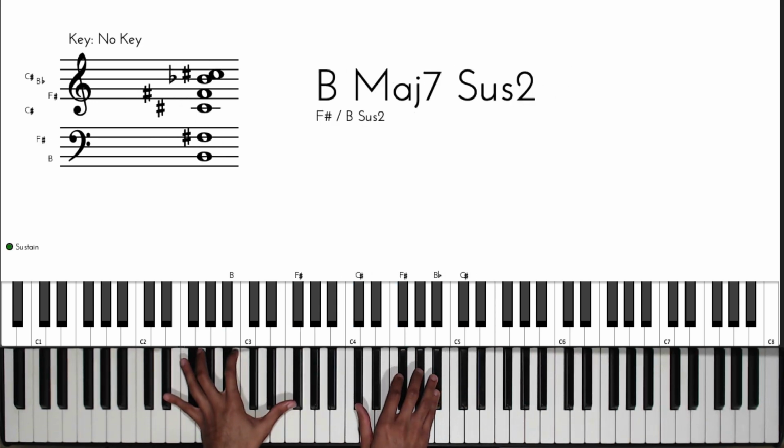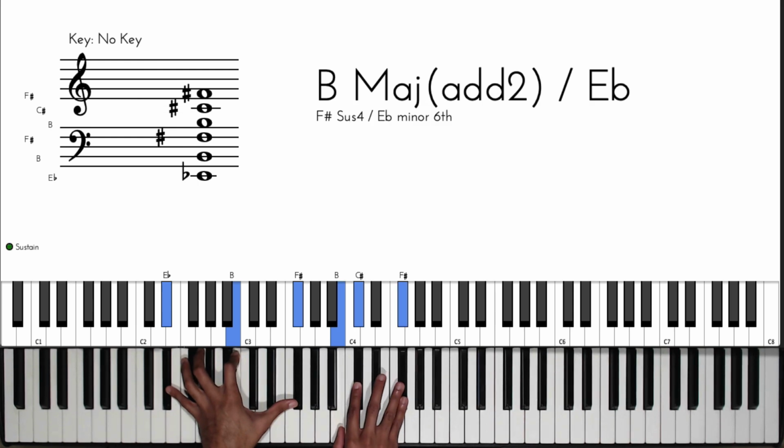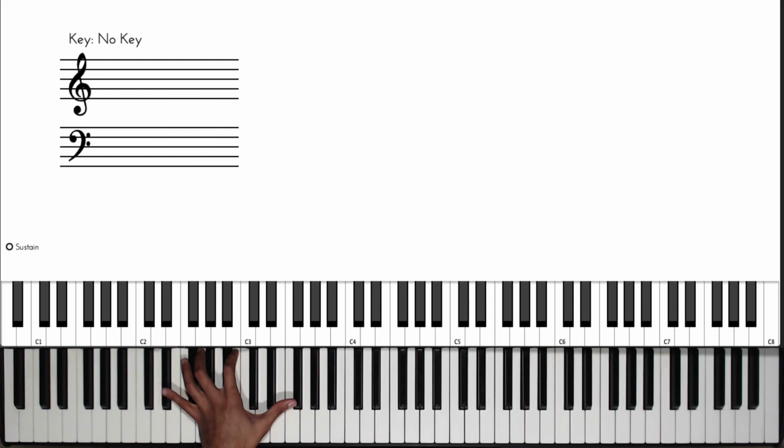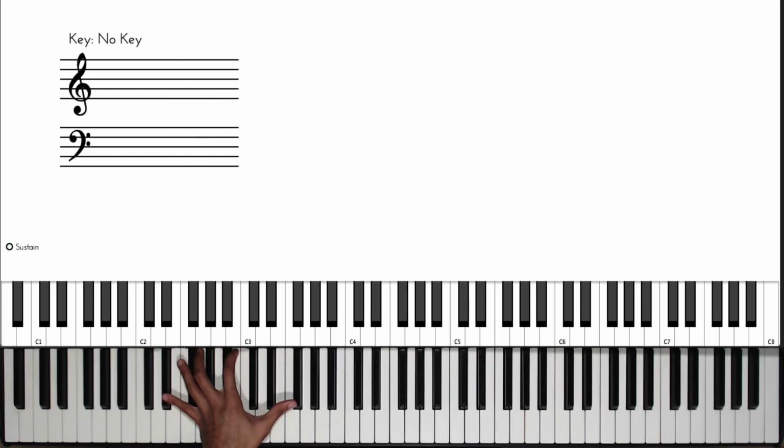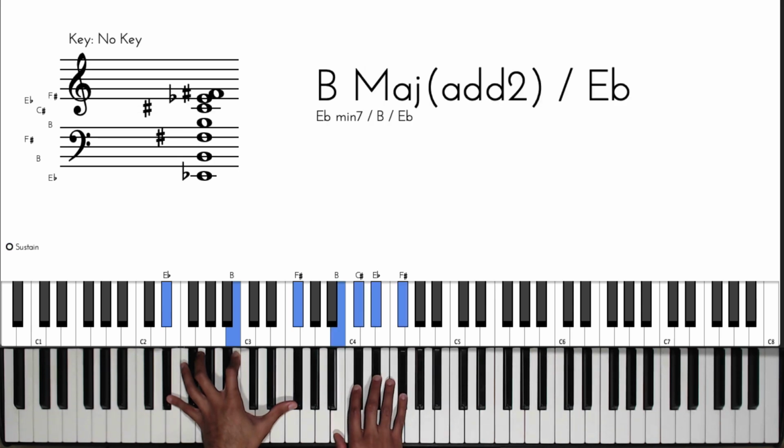Third chord is going to be a B major, but in drop two voicing again, right? Our left hand is playing a B major. We take that E flat, bring it down an octave to play it like this. Now our right hand is simply going to play a B major add two.